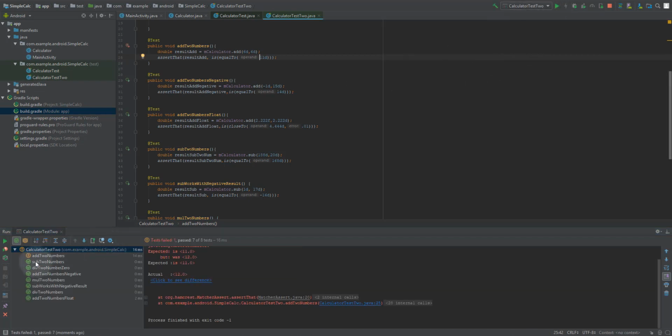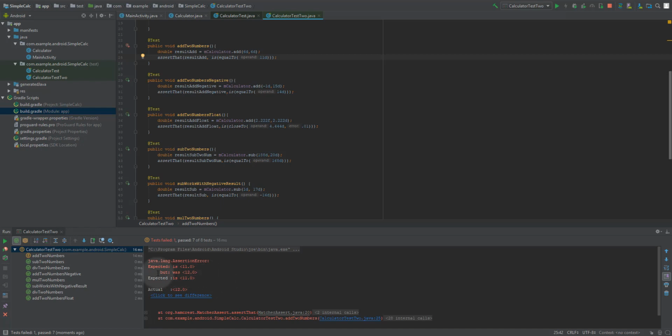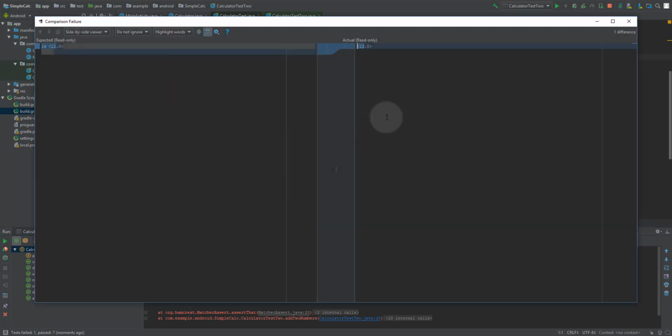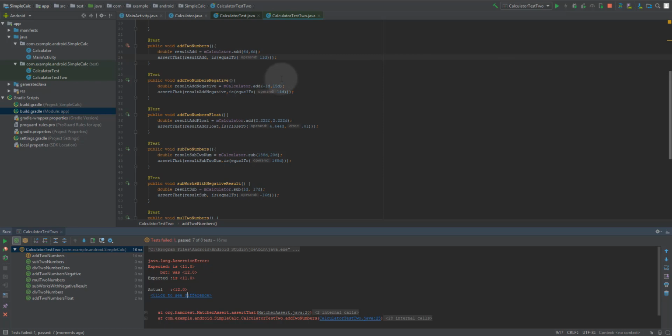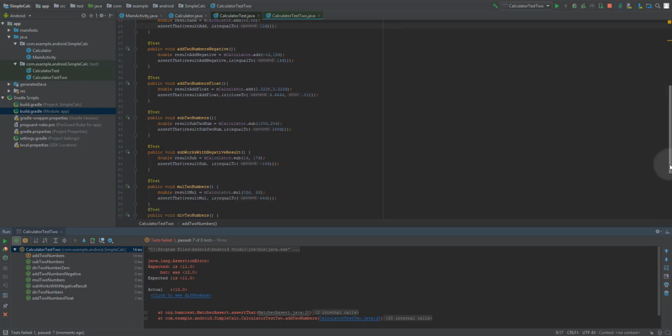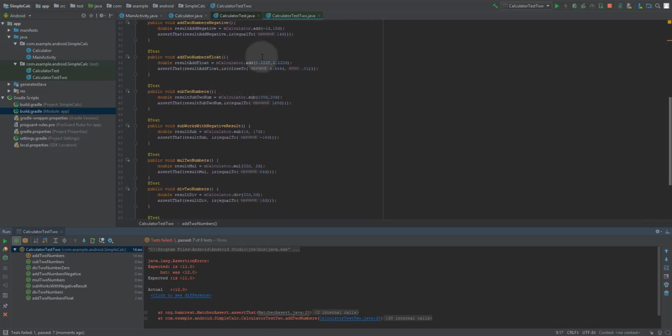When you run it, it also shows you add two numbers, you can see, and the value, it says that the expected is actually 12, but you are saying that you expect 11, so that's not going to work. So that's about that. And then here also we did the same thing, is equal to, and we tested it with a negative number, and then we tested it with a floating number.